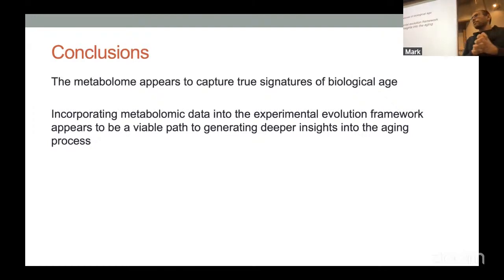So that's kind of what we've been working on, and we think it's generating some value, right? Especially going forward, we're thinking that if you combine targeted and untargeted approaches, we might be able to get around some of these bias issues. And this might be a valuable way forward for any of our studies on complex trait variation, to maybe get at some of the molecular mechanisms driving those differences.